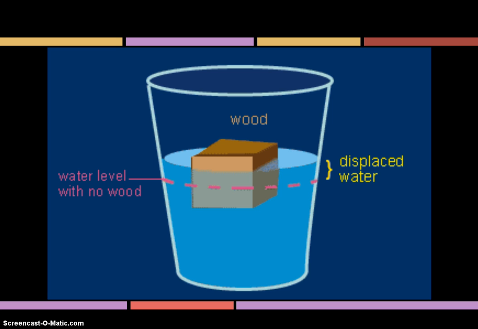Notice the water level previous to the placement of the wooden cube, indicated by the pink dotted line. The water rose when the cube was placed in the cup. The amount that rose, called the displaced water, is the volume of the cube that is currently beneath the water. The weight of the cube will also seem to lessen due to buoyancy force. While gravity is pulling down, buoyancy is pushing up, lessening the weight of the cube.